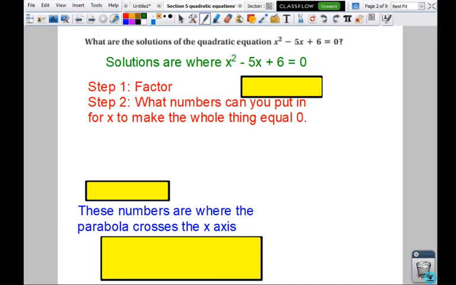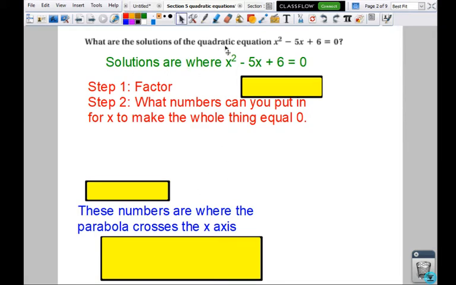Let's do that. So, what we're doing today is we're actually going to be solving quadratic equations. Before, all we did was graph them, or we factored them, or we found the vertex and stuff. We haven't actually ever solved for them. So, we're going to solve for quadratics today, and they're not super tough.